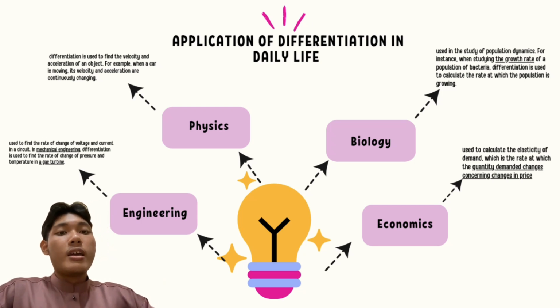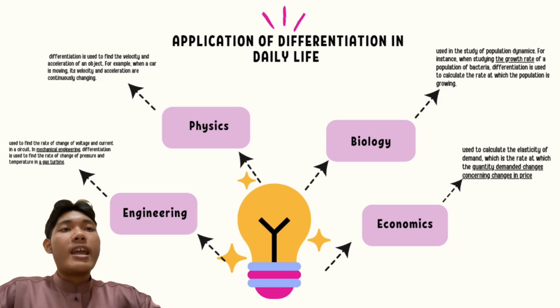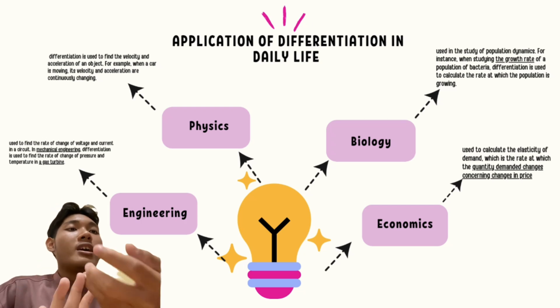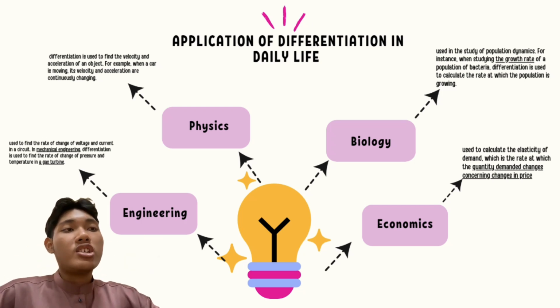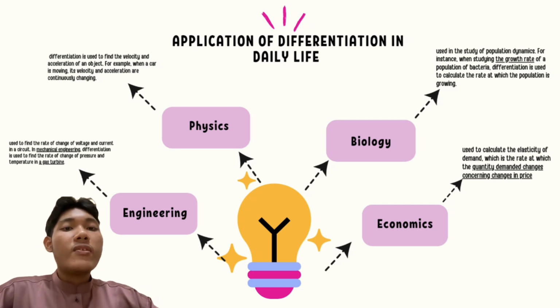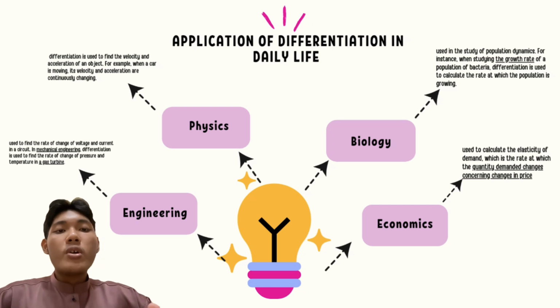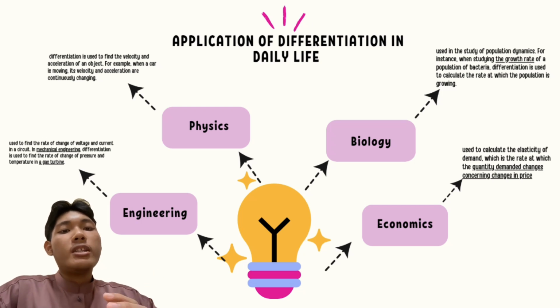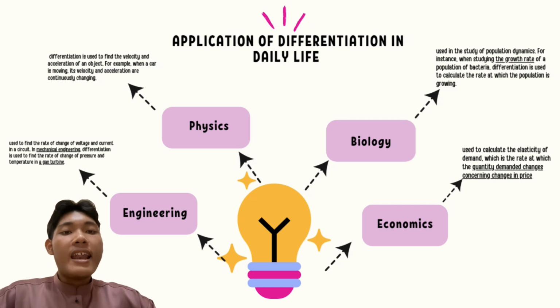And the last industry that uses this application of differentiation is economics. In economics, differentiation is used to calculate the elasticity of demand, which is the rate at which quantity demanded changes with respect to a change in price. The elasticity of demand helps businesses determine the optimal price for their goods.